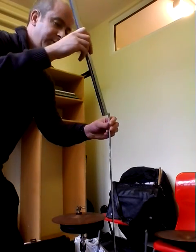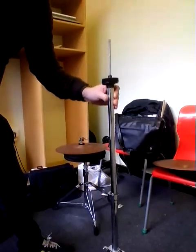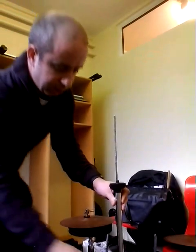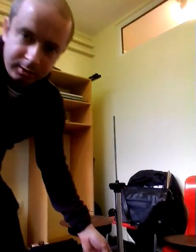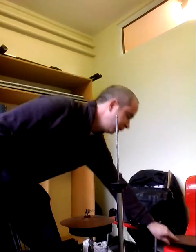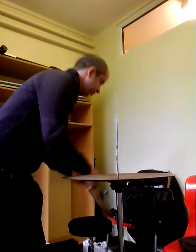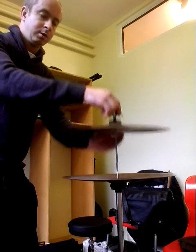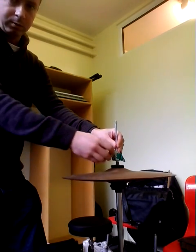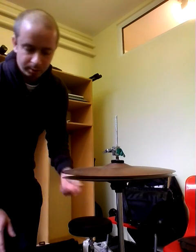So this section goes over the top of this rod into the section here. You can just see that. And then I'll tighten the bolt down here. You can see that. Tighten the bolt there. Put the bottom cymbal back, and then put this cymbal back on top. And then we would just push down the pedal and tighten the hi-hat clutch here. So they're the main problems.